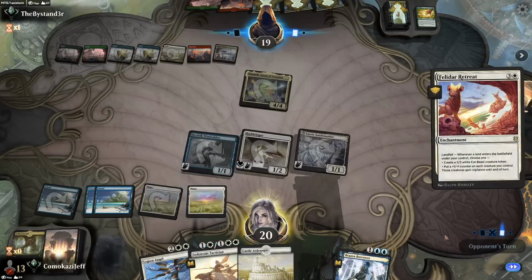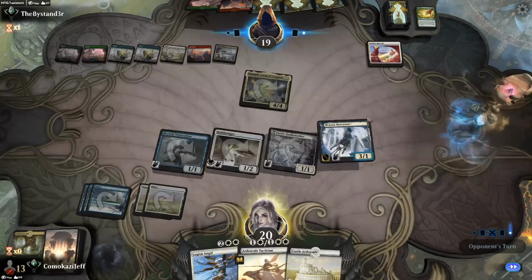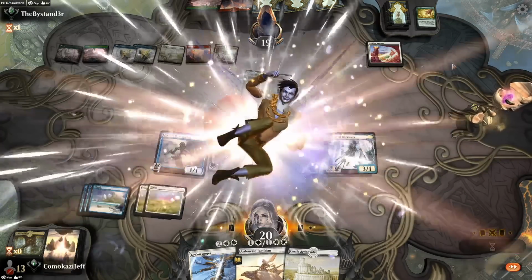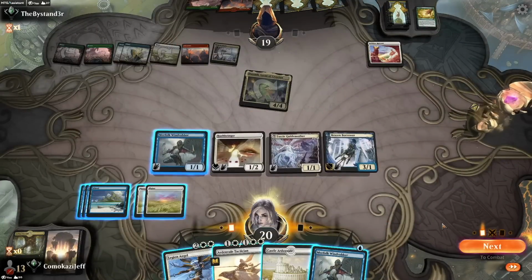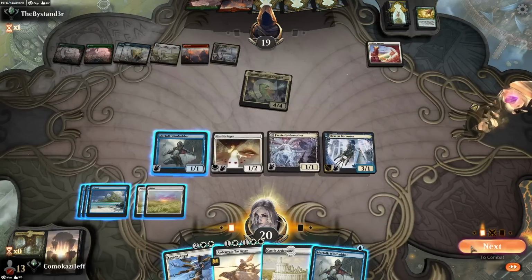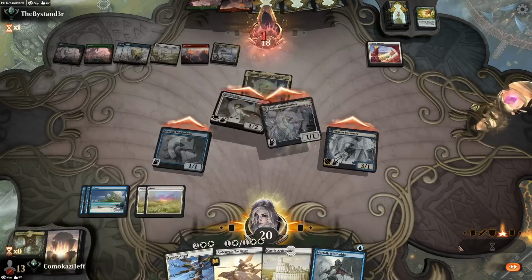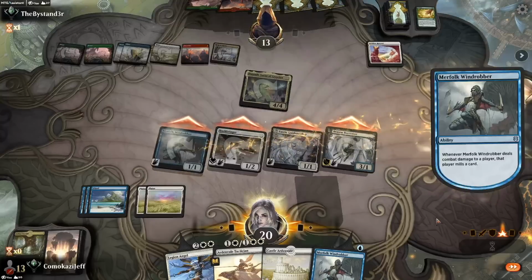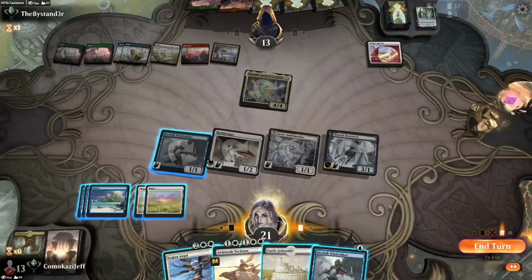Okay, Felidar Retreat. Missing the land drop. Sweet. Alright. Let's try to get in for some damage. Them getting 4 a turn, though, makes this very difficult. I might hold back. Let's see here. Swing in. They milled the Ugin. Sweet.